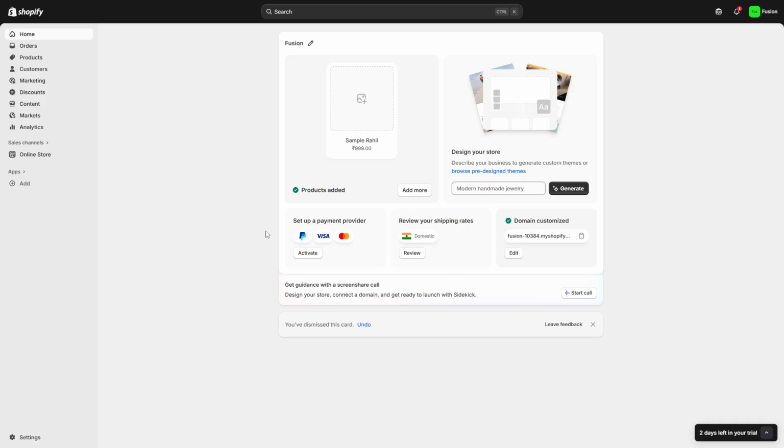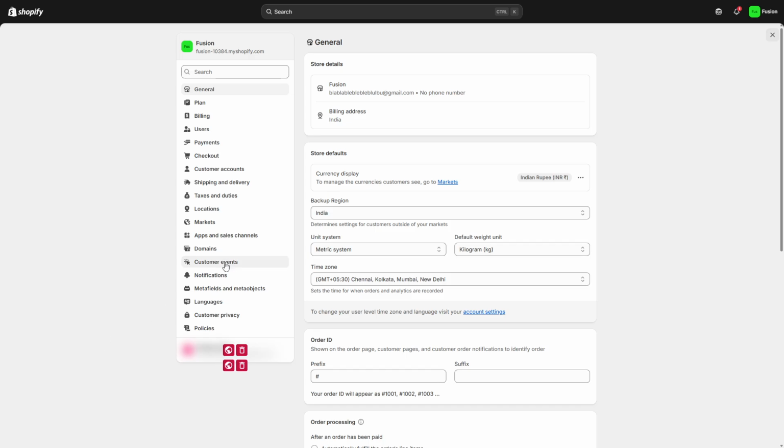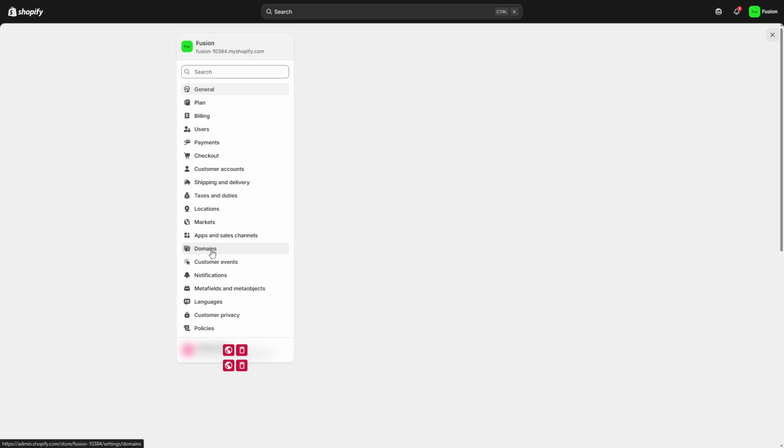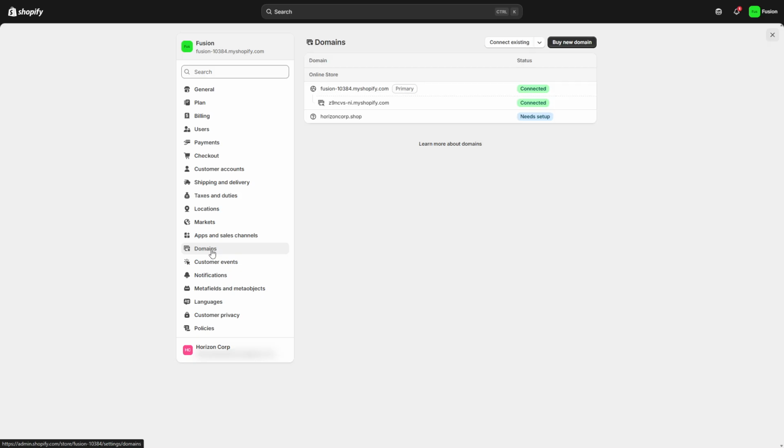Having logged in, your next step is to navigate to the Settings menu. Here, you can make necessary adjustments and alterations to your Shopify store. However, for this particular guide, you will need to go to Domains. This section can be found inside the Settings menu, and it's where you set up and manage your store's domain.